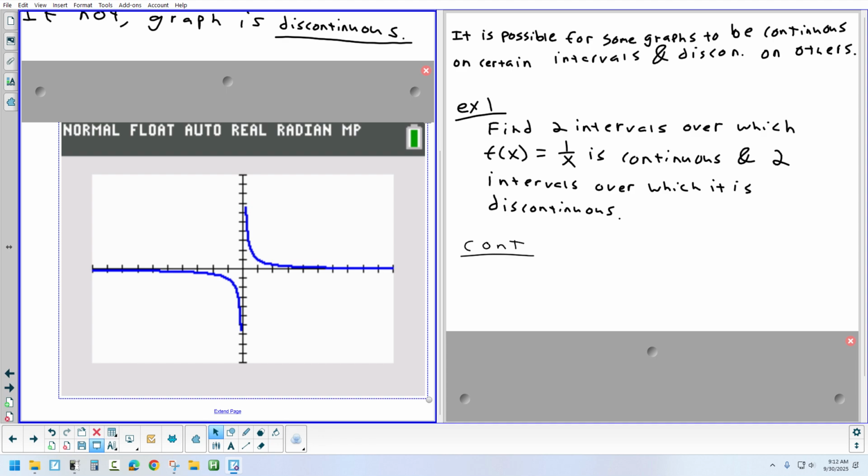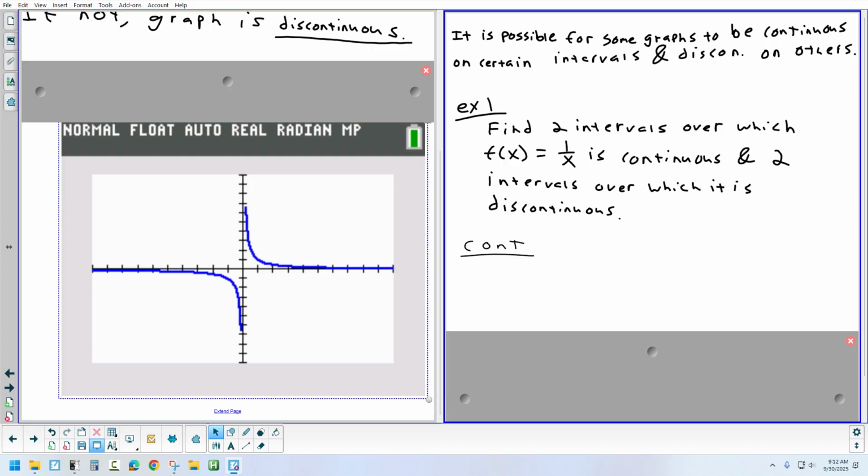What was it? So I'm looking for an interval in that graph that is continuous. Negative infinity to 0. So you're going to trace, can you tell me how you would write that? Open parenthesis, negative infinity, 0, open parenthesis. Yeah, so that is an interval that is unbounded. And if you had enough time, you could trace from negative infinity up to, but not including 0, and never have to lift your pencil.